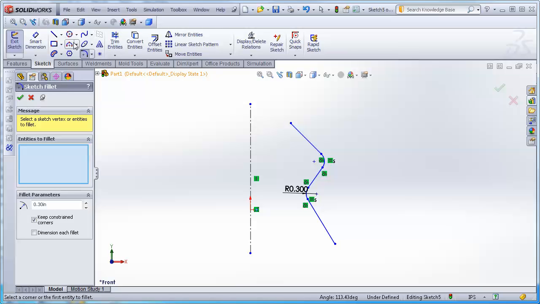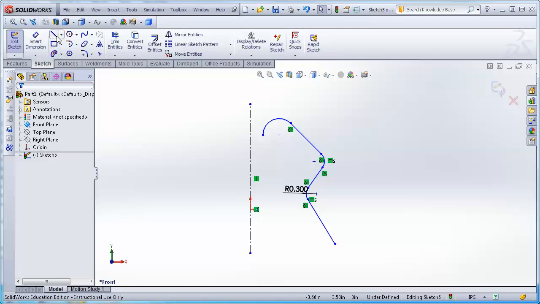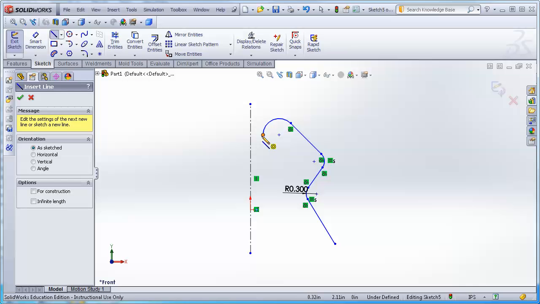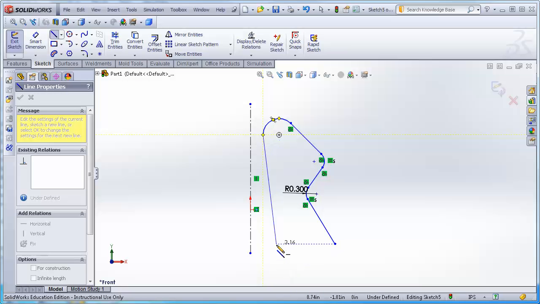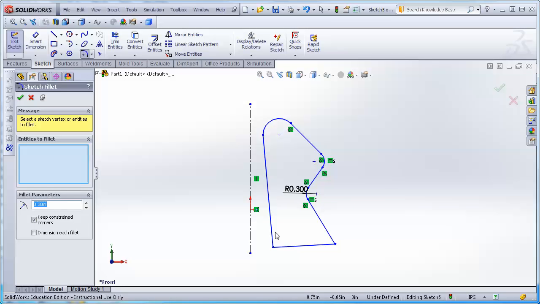And then I'm going to do a tangent arc to this end and create that arc. And then I'm going to draw another line to here. That's fine, and continue it to there and close it, and then fillet this, and I'm just sketching some stuff that I will eventually mirror.